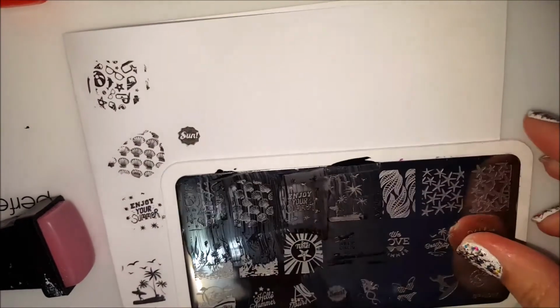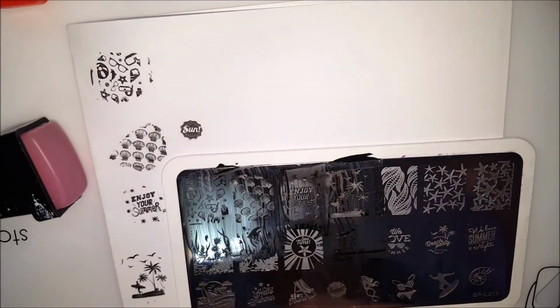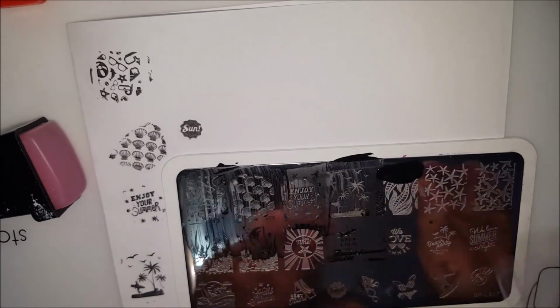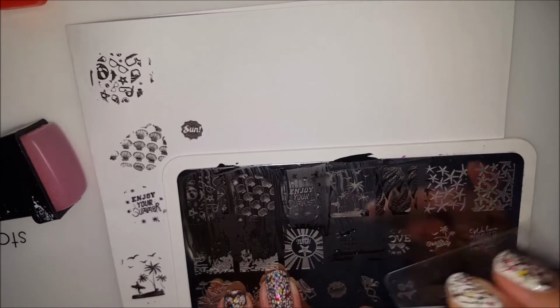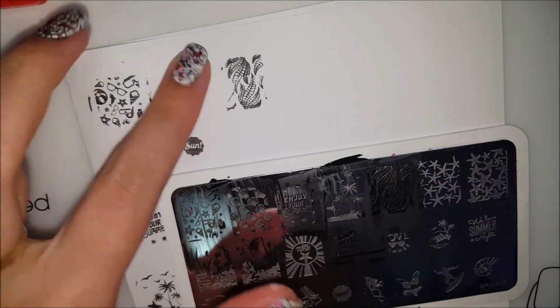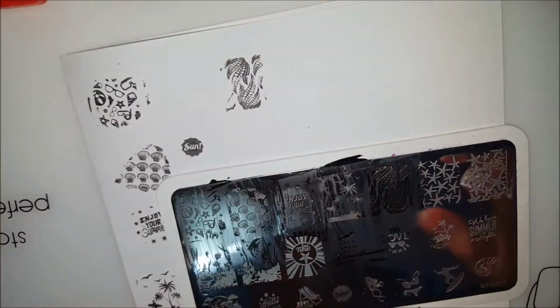So we're going to start and do the squishy stamper here, or the marshmallow stamper. So we're going to paint the image here. And for this one, you kind of want to bend the card a little bit on an angle to get it scraped. And then you're going to roll the stamper. And then it picked up the image quite well. And then again, you're going to kind of roll it onto this as well. See that great image right there? So this one's a different technique. It's more of a roll, and the ones that are firmer is more of a press down. So they're a bit different.